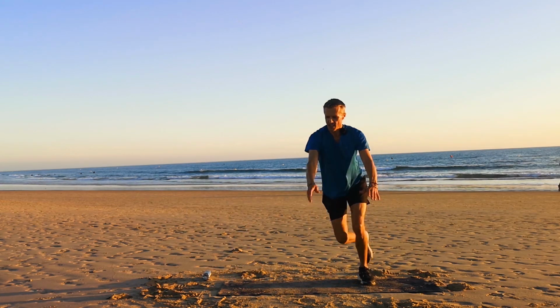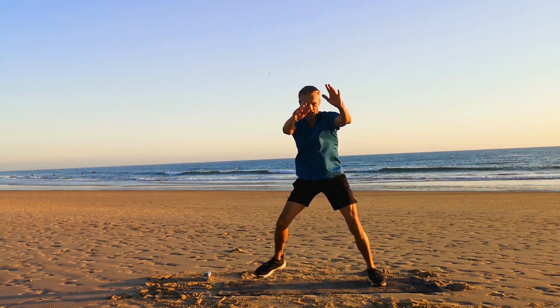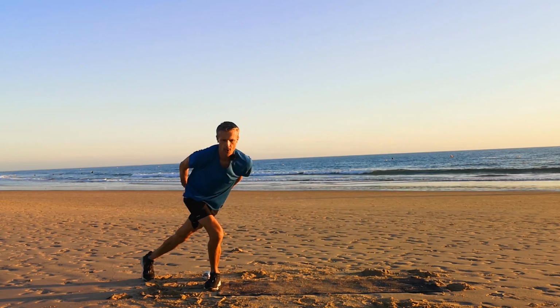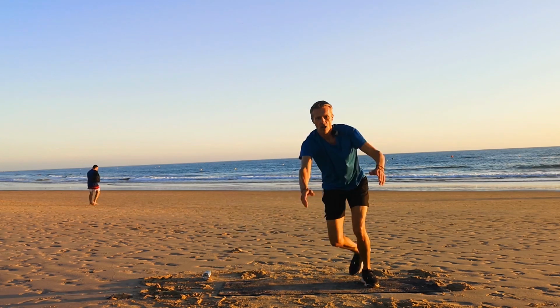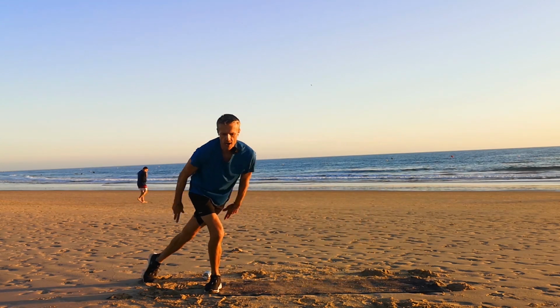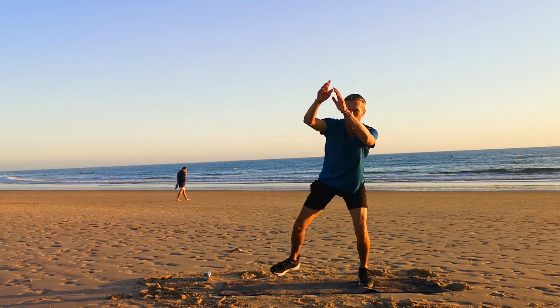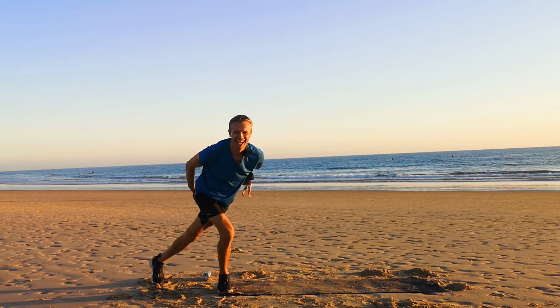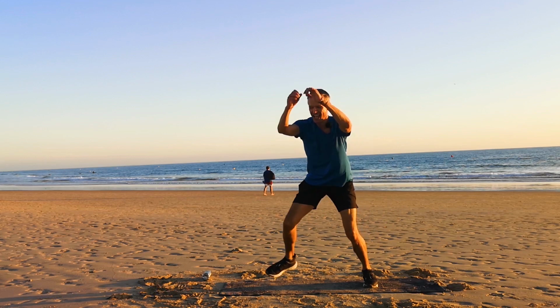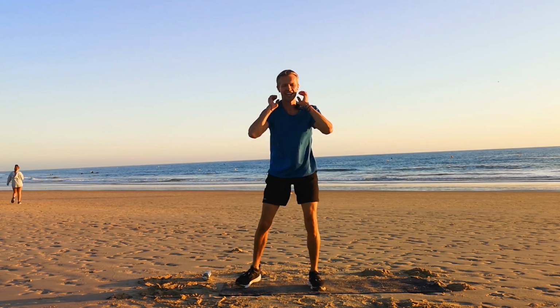Really bend those knees. Add the skip in the middle, that extra work. Good balance. Good rhythm. Really got stuck in the sand. Keep going. And relax.